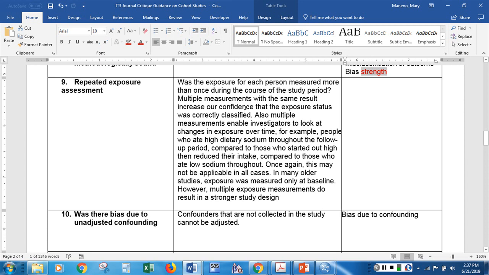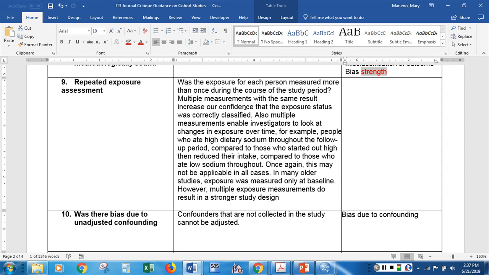A good example here, and I gave the example of high dietary intake, but you can think of smoking status. If your study was concerned with smoking as an exposure variable, then you want to make sure that you repeatedly measure smoking status in the course of your study. Let's say someone was a smoker when you recruited them, and then 3 months later they stopped smoking for 3 months, and then they started smoking again for another month. How would you classify this individual? They were not completely a non-smoker or a smoker throughout the study. They were somewhere in between. But you wouldn't know that unless you repeatedly measured smoking status throughout the study.